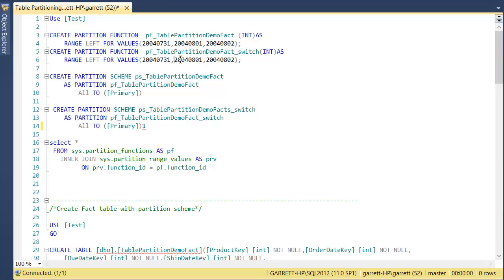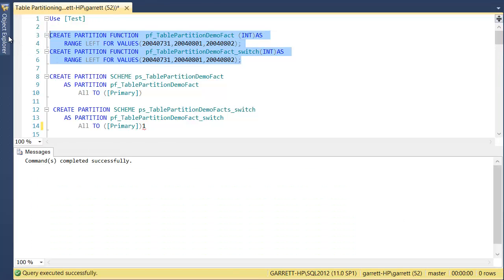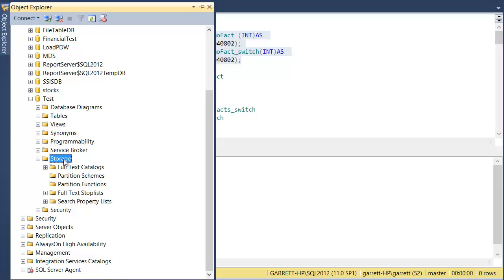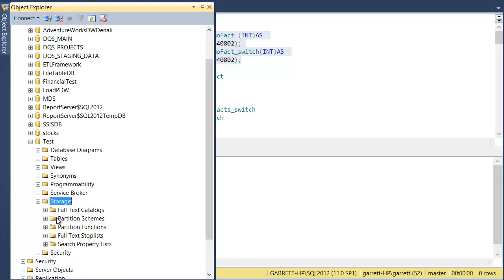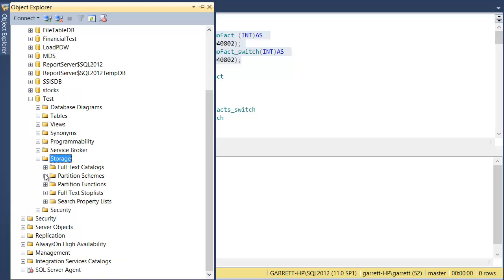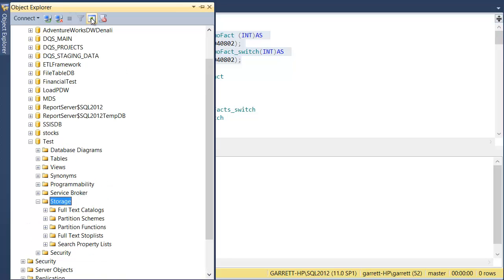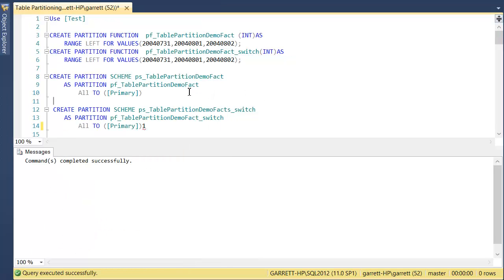Again, I'm going to define the same endpoints, so there's going to be 3 partitions, and they'll have identical endpoints to my target fact table. So once I create those, then if I refresh underneath my partition functions, I will see that they are created there.